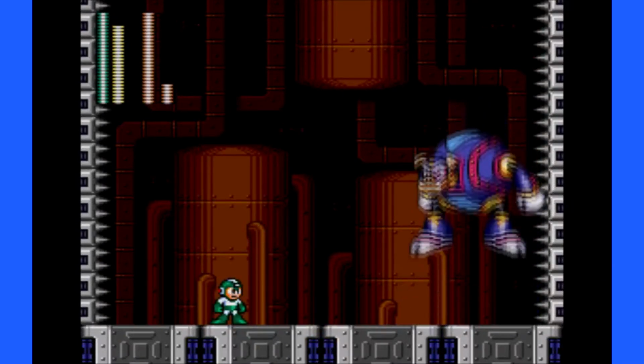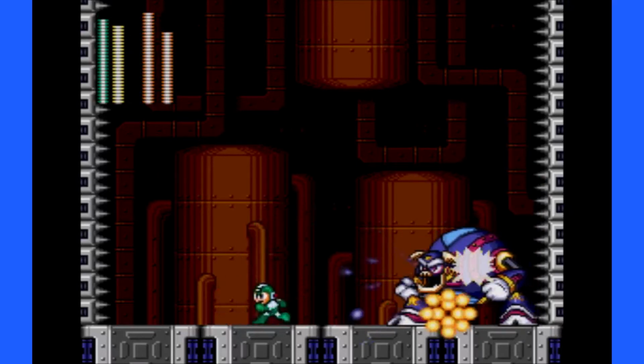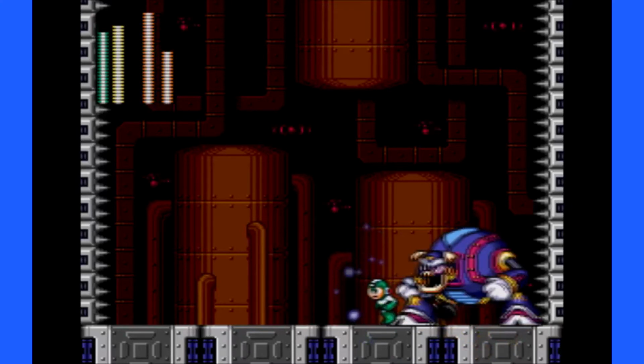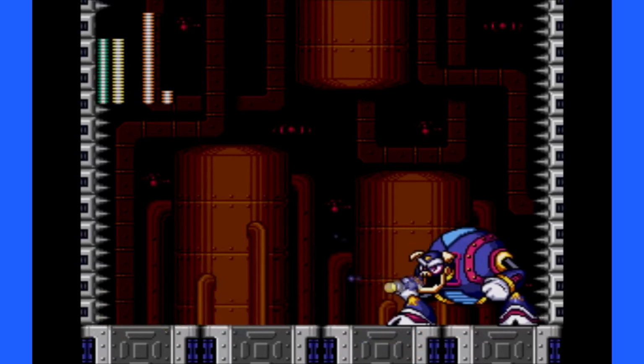Granted, they're really easy when they're each weak to like 8 weapons, but I can still recall things about them. Hyperstorm H has 2 frickin' health bars, and he likes to attack by sucking you towards him or blowing you towards the spikes, even though I'm pretty sure the spikes aren't instant death in this fight.